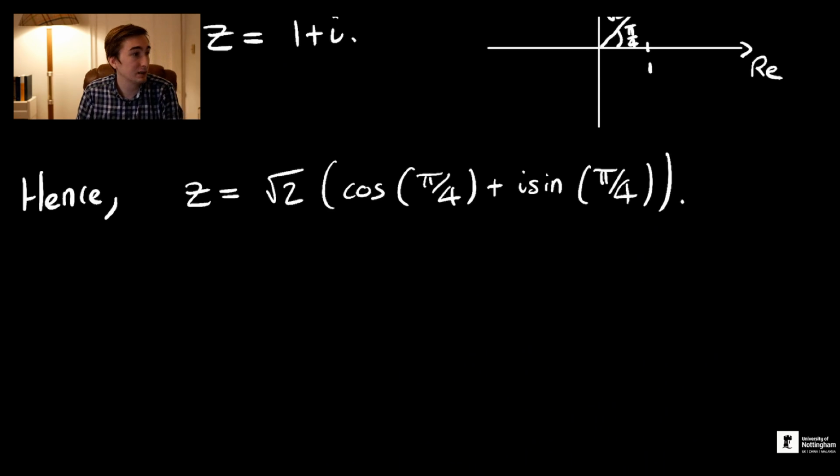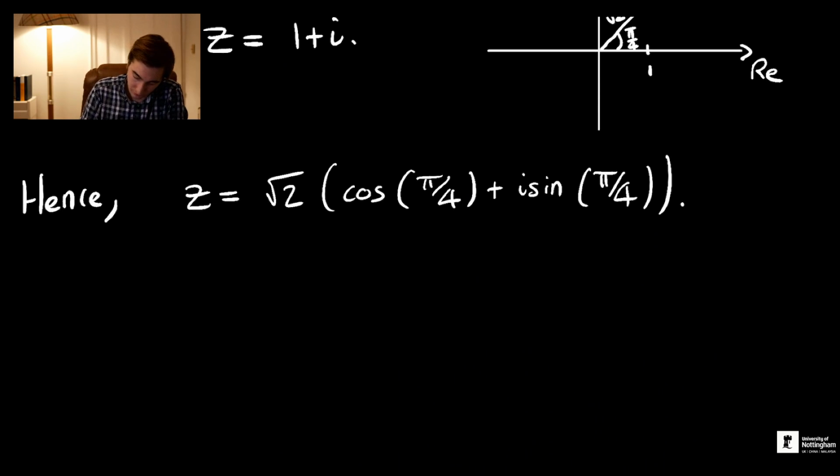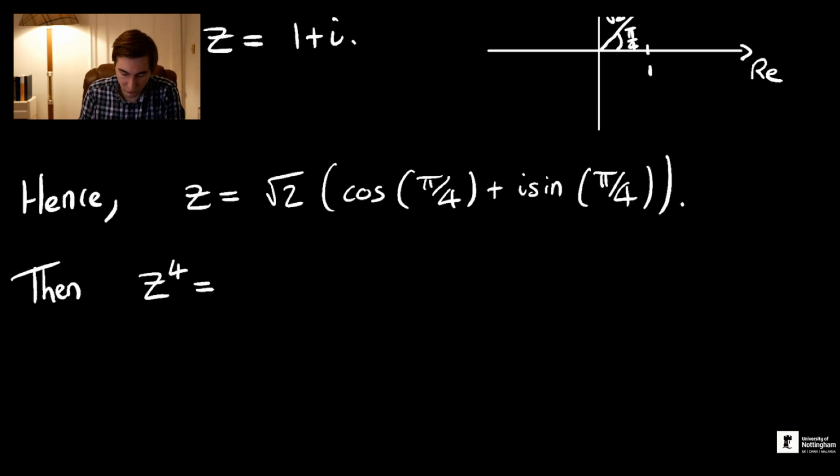And let's say we want to find this complex number raised to the power of 4. So then what is z to the power of 4? Well, we can use De Moivre's theorem to just put the 4 into these sine and cosine pieces. And if we think about what happens if I multiply a complex number multiple times, all I do is keep scaling each term by a factor of root 2.